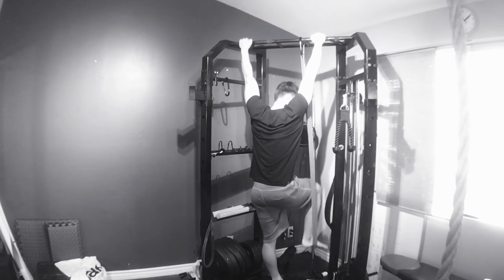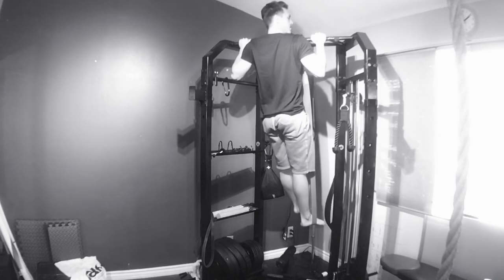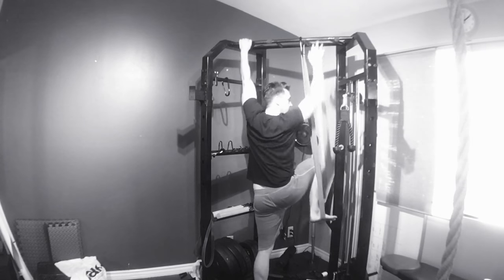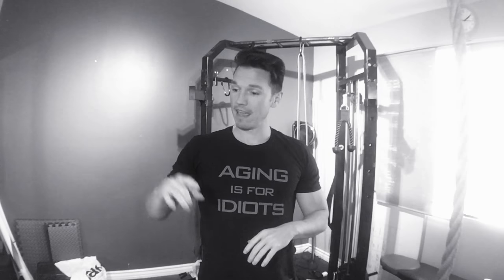When I'm at the bottom, I straighten my leg back out to get the most amount of tension, go to the top, bend the knee, go back down, and start doing reps like that. That way on the way down, it's just all your body weight. You're using all your muscles to help yourself go down. That's called an eccentric or a negative. And it is a huge way that I know at Tony's house we use all the time to try to get stronger at moves that we can't yet do.